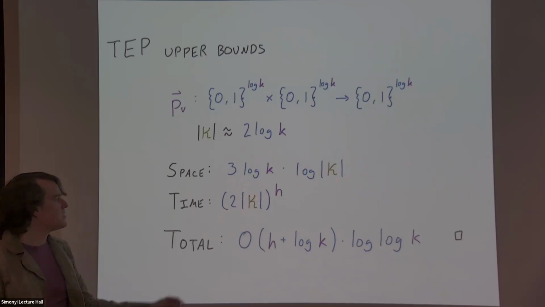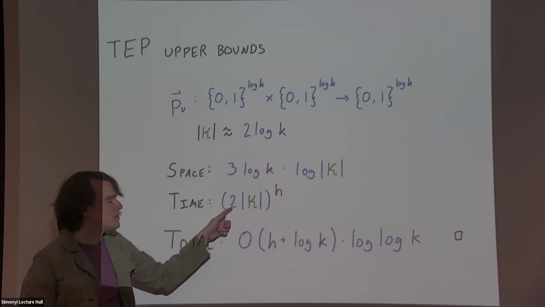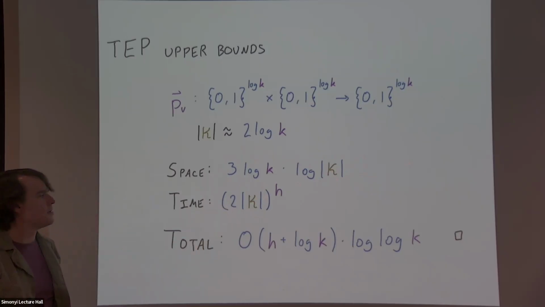And so the total space is this plus the log of this. And that's h plus log k times log. It's not polynomial time. It's not polynomial time, no. This time, part of the log n space usage is just to keep track of the runtime, which itself is n to the log n. Okay. Yeah, because it's log n, so it's n to the log n.